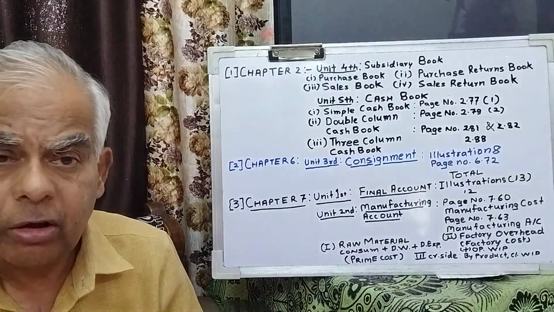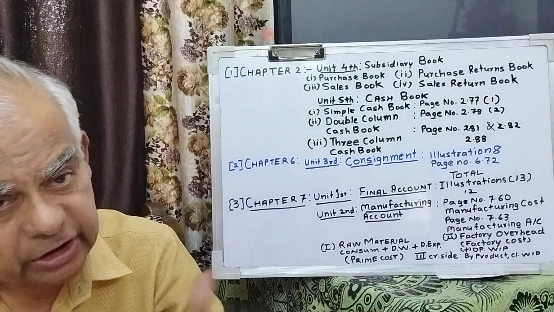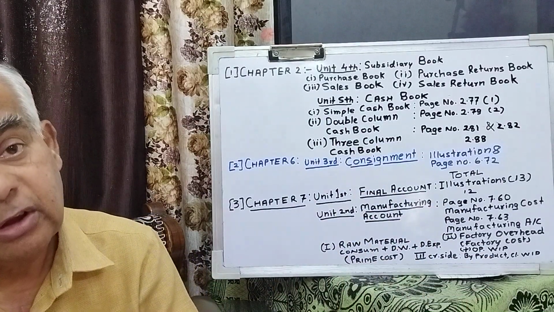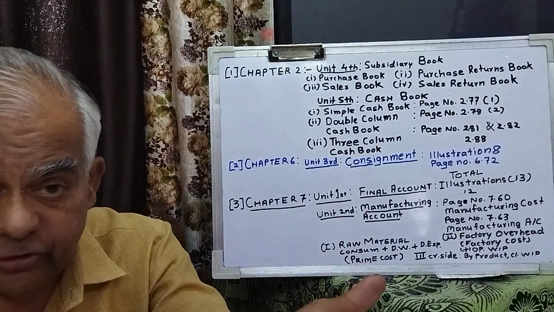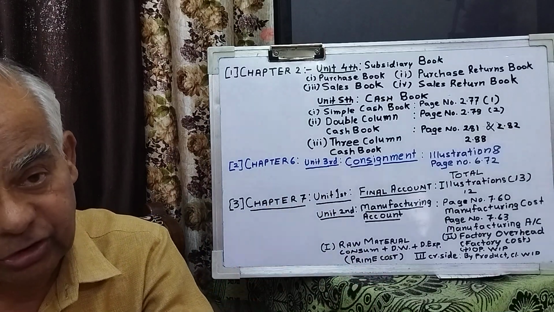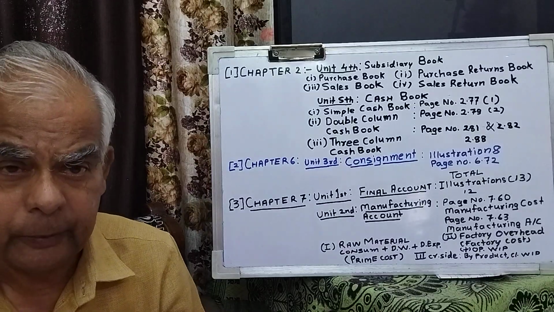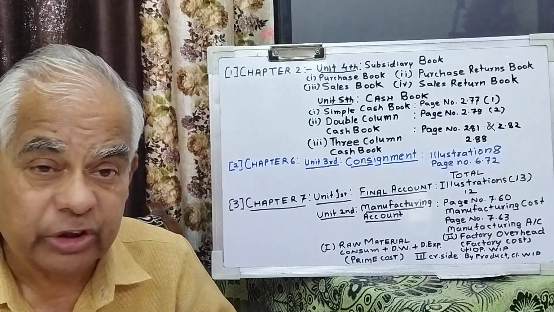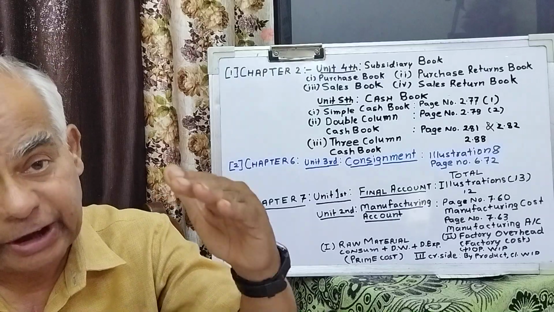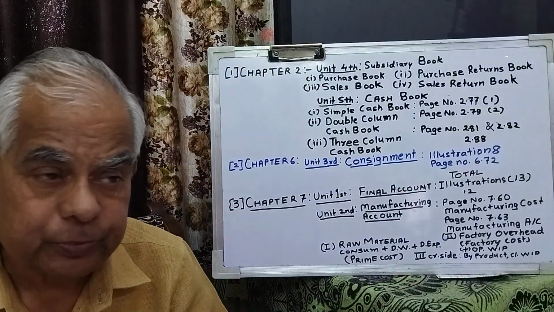Another system is there. Capital is recorded first, creditors last. In that case, fixed assets we are going to record first, goodwill and whatever the fixed assets may be, and last current assets, means cash and other things, we are going to record. Follow any system, that won't create any problem, but you should prepare the balance sheet in such a way.